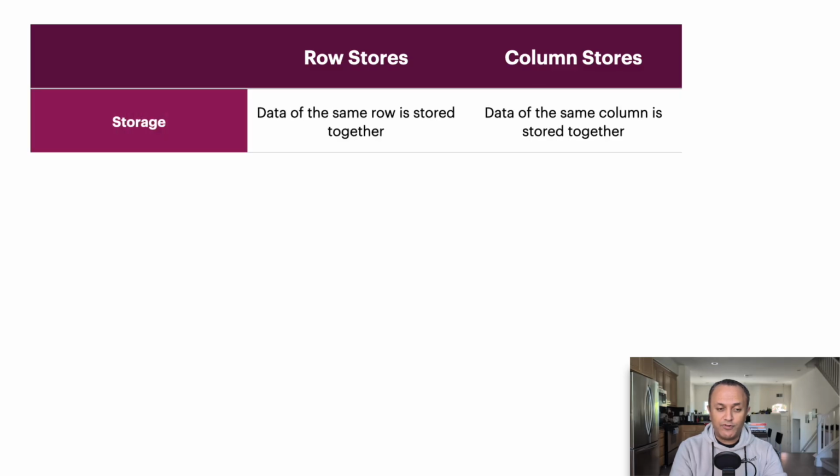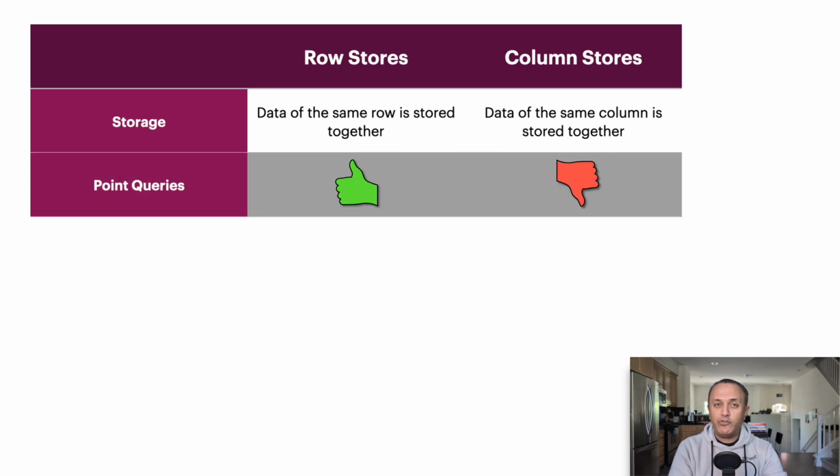All right, let's just do a quick comparison between row stores and column stores. Again, the same information that we talked about today, but to put it all in one place. Row stores store the data as rows. All the information in every row is stored together. Column stores store the information in every column together. Row stores are good for point queries. Column stores are not. Point queries are queries that usually retrieve a small number of rows but need to look at a lot of the data in those rows.